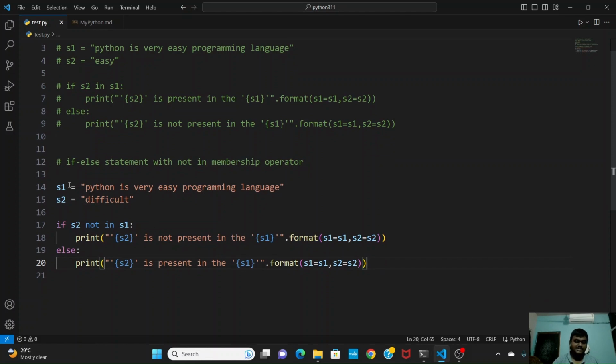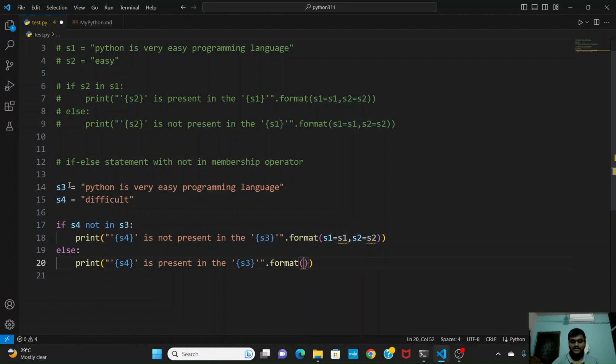Or we can change S1, S2. If it is confusing, I'm making this S3. Sorry, this one is S4. This one is S3, this one is S4.